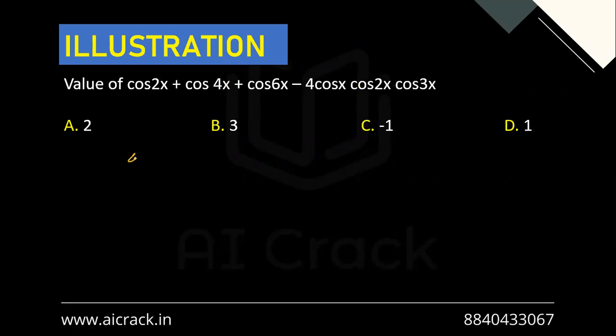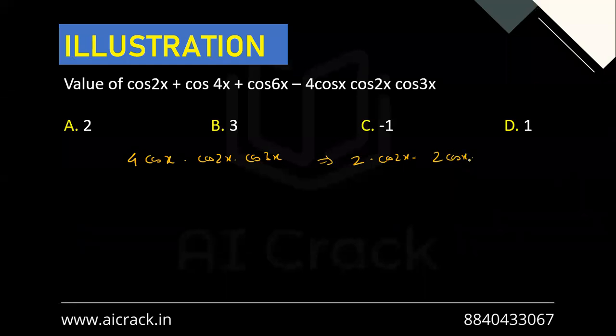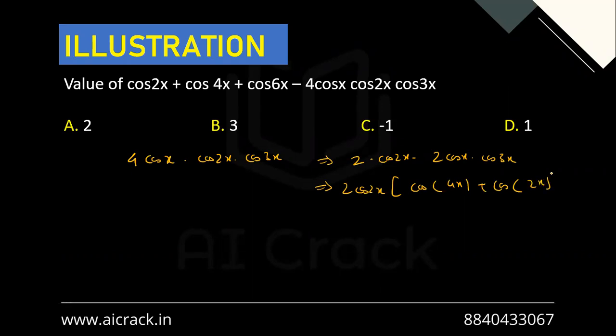So I'll write this separately for 4 cos x dot cos 2x dot cos 3x. Now I can clearly see that if I'm going to club these two or these two, then I'll be getting some odd values which are not there in the actual summation values, right? So I'll have to club x and 3x. So basically I'll write 2 times cos 2x dot 2 cos a cos b. So this will give me 2 cos 2x, and 2 cos a cos b means cos of a plus b, that will give me 4x, plus cos of a minus b, that will give me 2x.